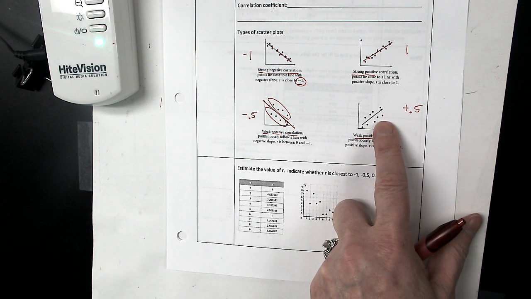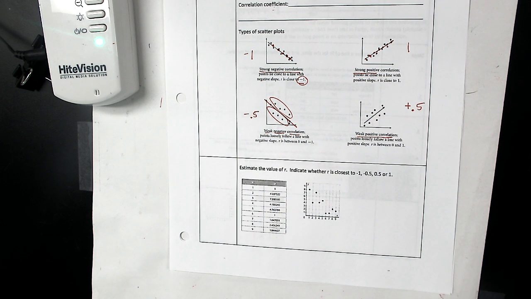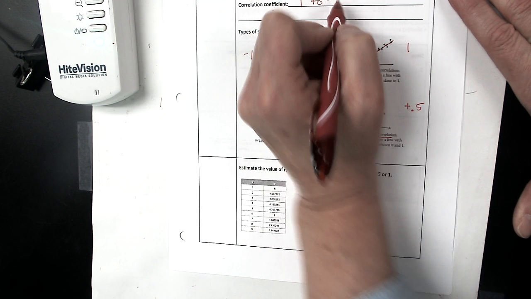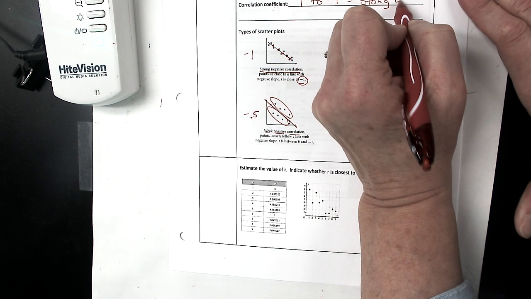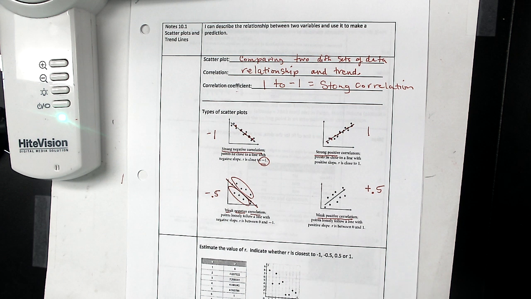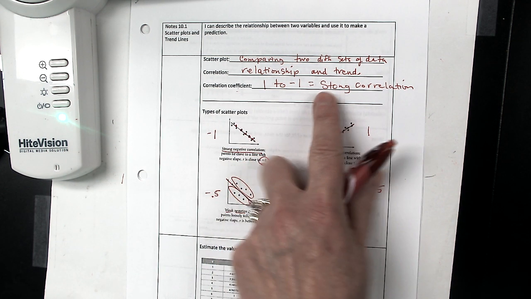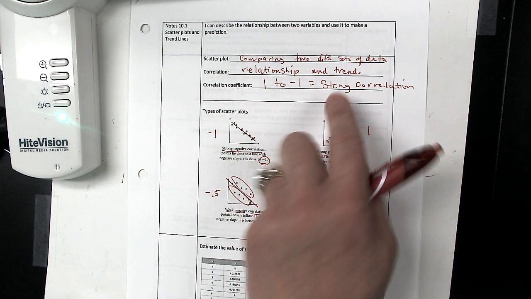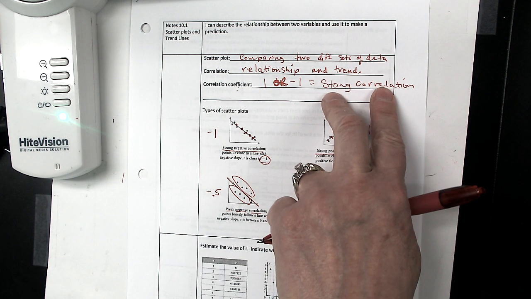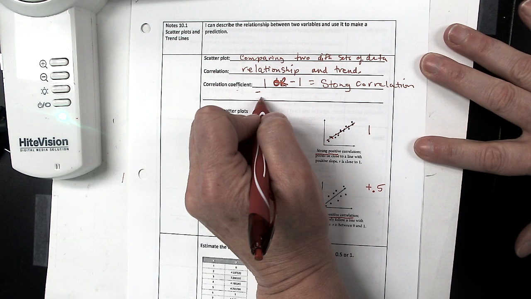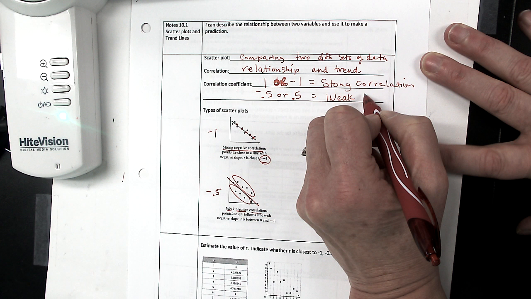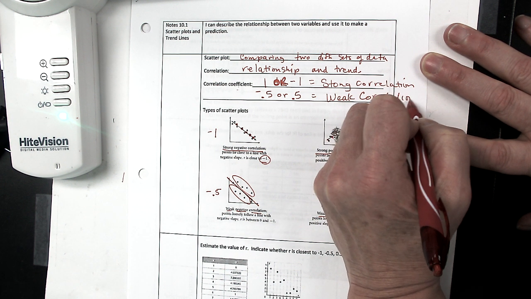Okay, so what is a correlation coefficient? Here's the deal. If it's 1 or -1, we're going to call that a strong correlation. You can't see it. There it is right there. Thank you. So the correlation coefficient is from 1 to -1. If it is 1 or -1, and I should have said or, because I'm going to do or today, because we're just going to be close. How close? It's a strong correlation. If we're saying it is -0.5 or +0.5, that means it is a weak correlation. Does that make sense, guys? Again, it's not perfect. This is an estimation. Okay? Are you with me?